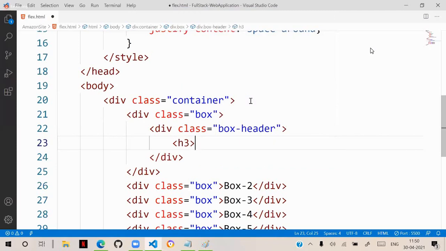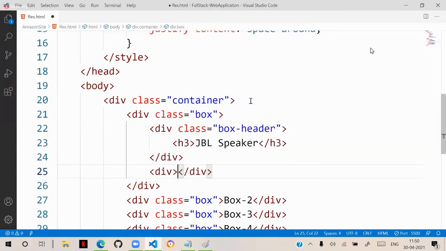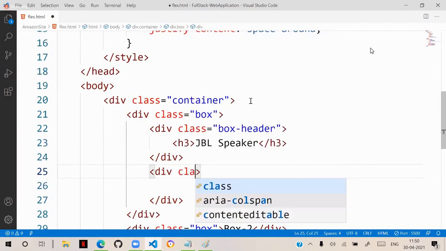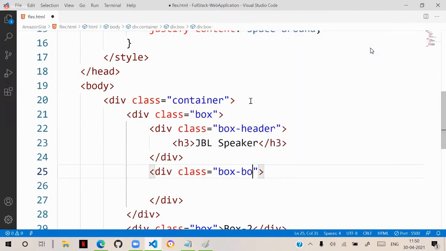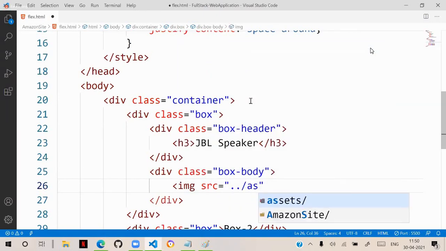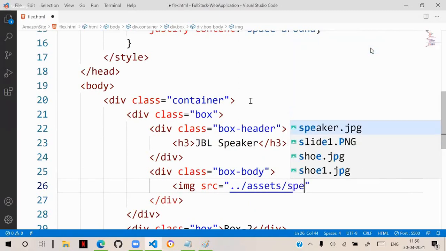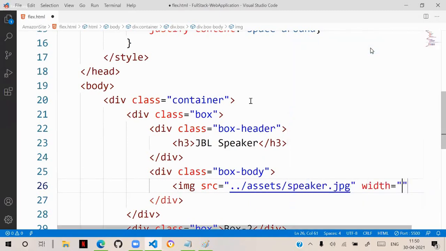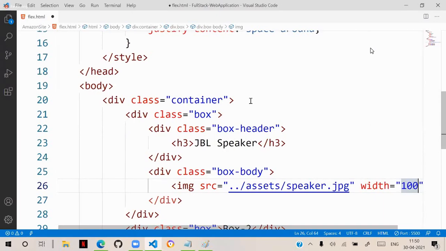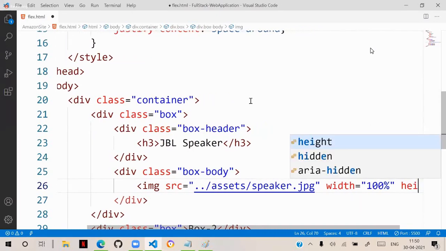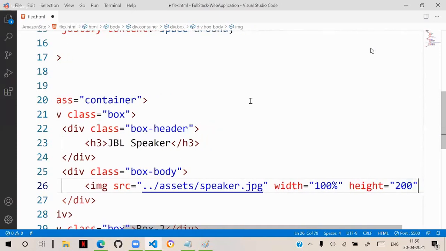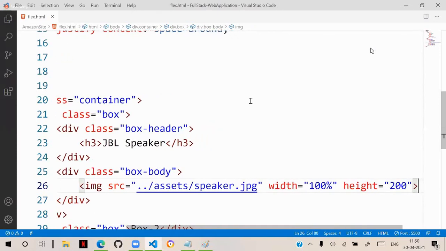Here we keep a heading, some JBL speaker. Then we have another div with the class box body, and inside this we have an image source, images/assets/speaker.jpg. The width I defined as 100% and the height as 200. So that is the body.